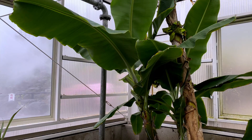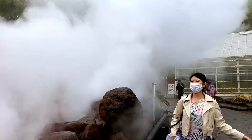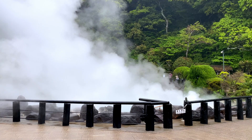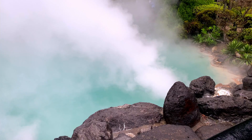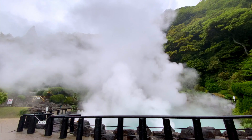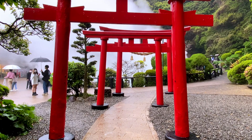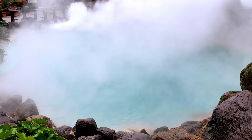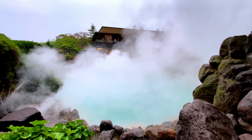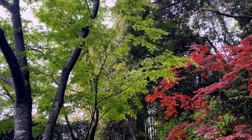Wow, see how big that leaf is? Oh my god, it's massive! Here's the actual hot spring and they have a few torii gates at the side. Look at all the steam coming out — wow. The nature was also great. You can even enjoy some autumn red leaves, though it was interesting because I didn't go there in the autumn.